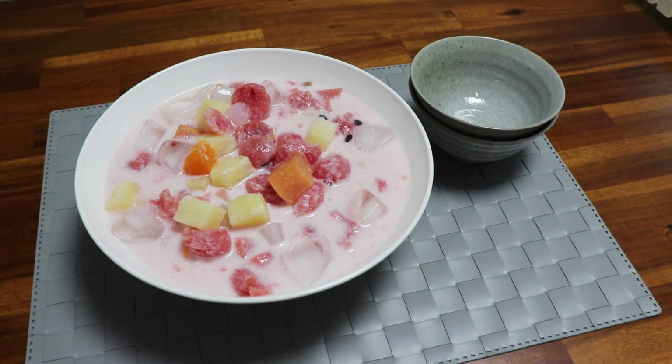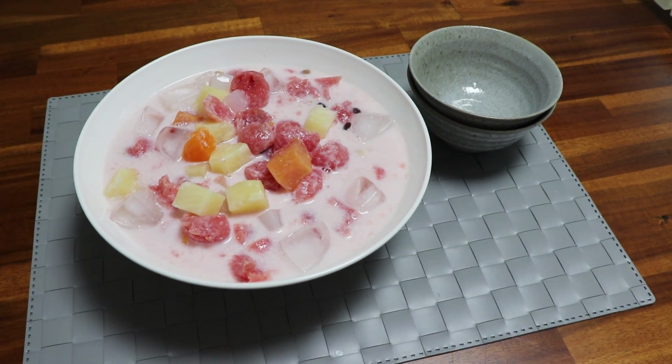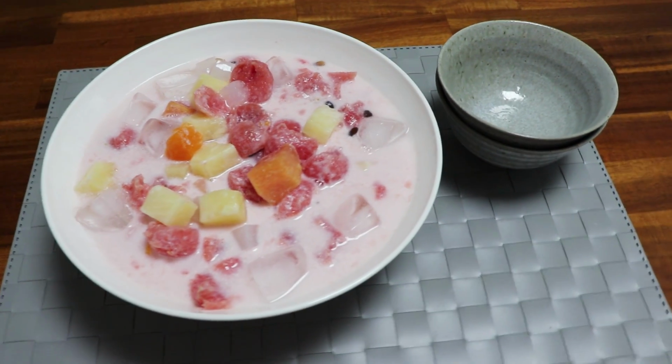Hello guys! Today we are gonna show you how to make hwachae. Watermelon punch. All you need is just watermelon, milk, Sprite, and some stuff from your fridge. If you don't have Sprite, just use the soda, whatever you have in your fridge. It's been so hot lately, so we need to cool down the heat with this super simple recipe. Okay, let's get started.